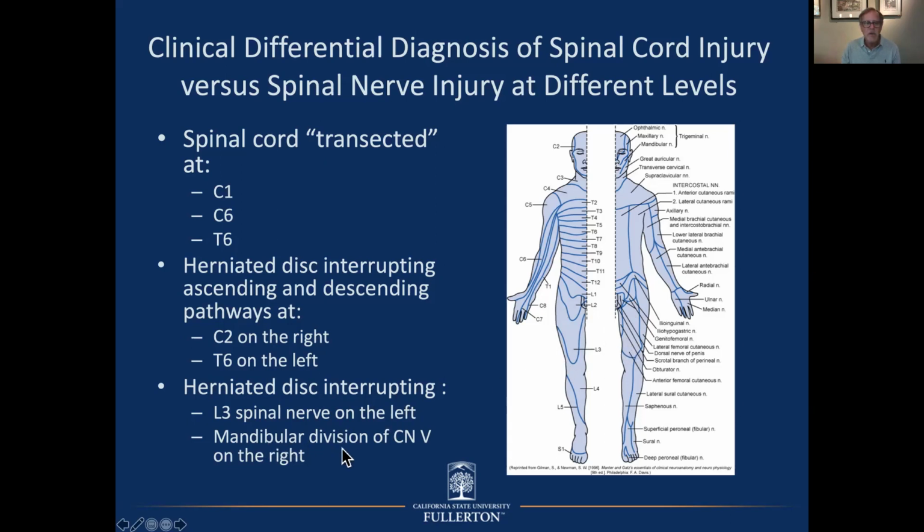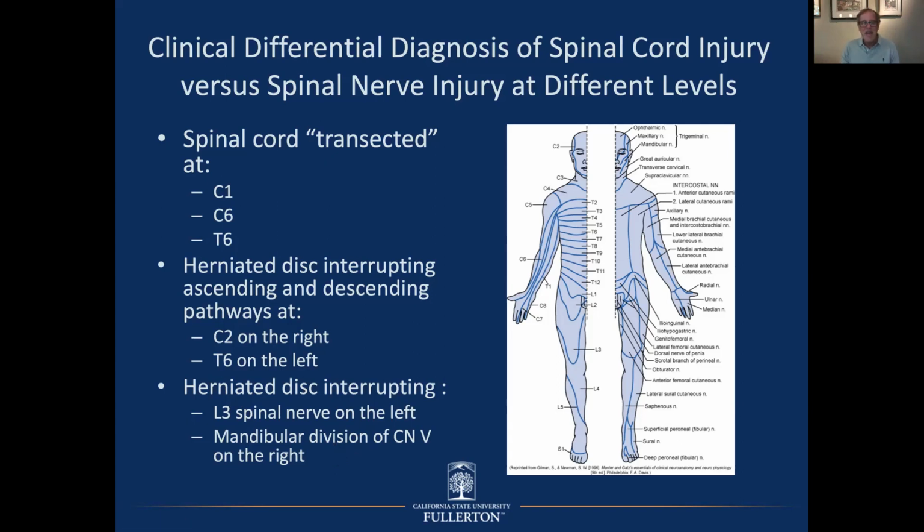All right. And a mandibular division of CN5. Well, we can't see that very well here, but do you remember? I think you know this from your anatomy and physiology nerve class. Remember the trigeminal nerve provides sensation for the face, and it's divided into 3 divisions: the ophthalmic for the forehead, the maxillary for the upper cheek area, and the mandibular for this area. And so if the mandibular division of cranial nerve 5 on the right, if there's a herniated disc involving that one, well, first of all, let's go here. That can't happen because there are no discs up there. This is brainstem. So I don't know if I put that in as a trick question, trick item or what.